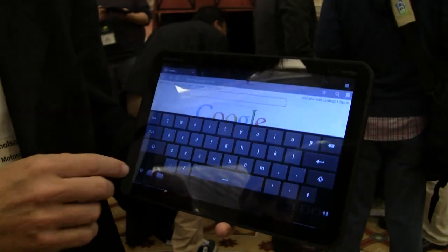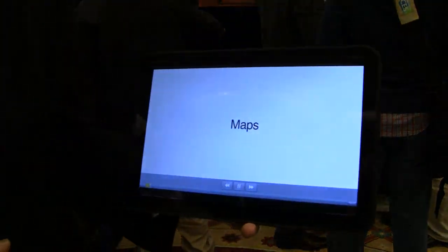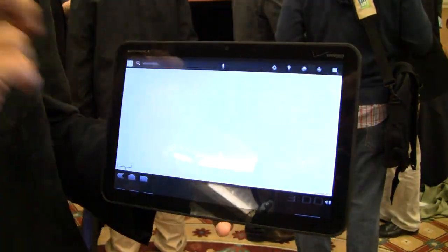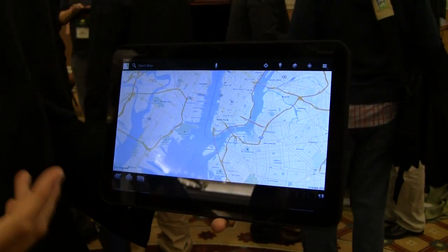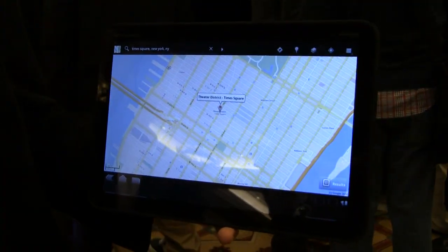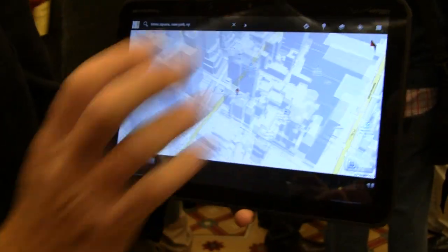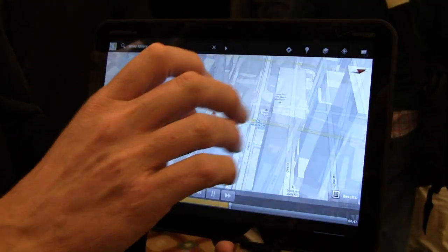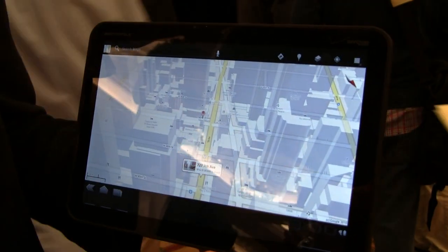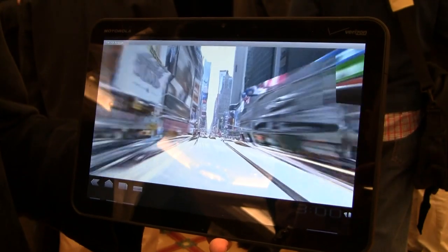You had a Google Maps application that was pretty impressive. This is Google Maps 5.0, recently released by Google — now vector-based mapping, so a much smoother and richer interface. It's all touch on this tablet. I'm typing in the virtual keyboard, going into Times Square. With multi-point touch and multi-fingers, I'm dragging the buildings up with my fingers, scrolling around, then zooming in to go into Street View. Pinch to zoom, and scroll through.